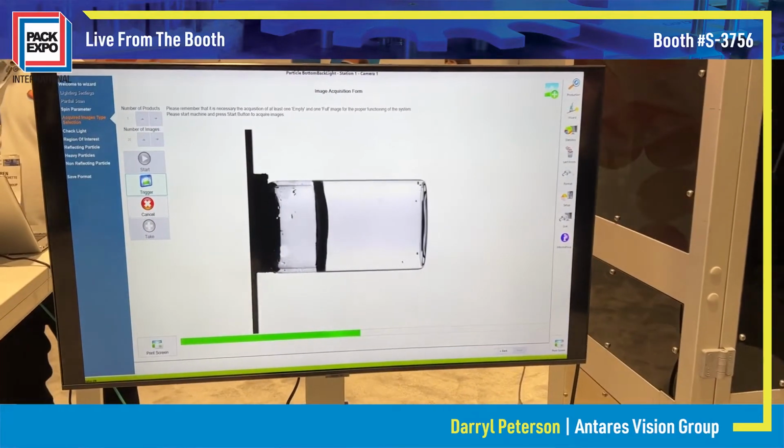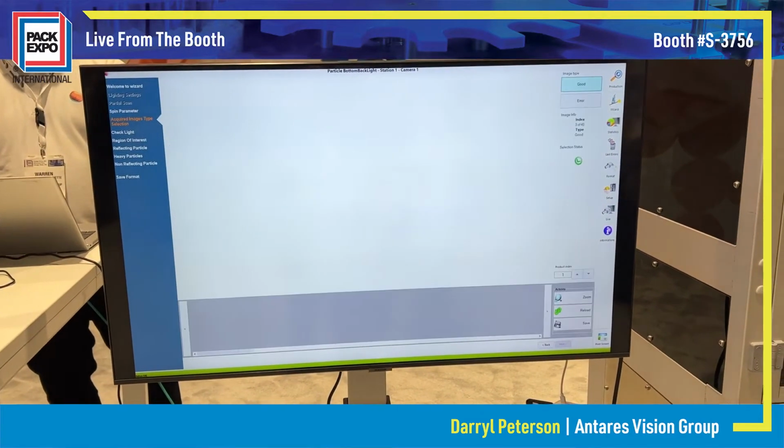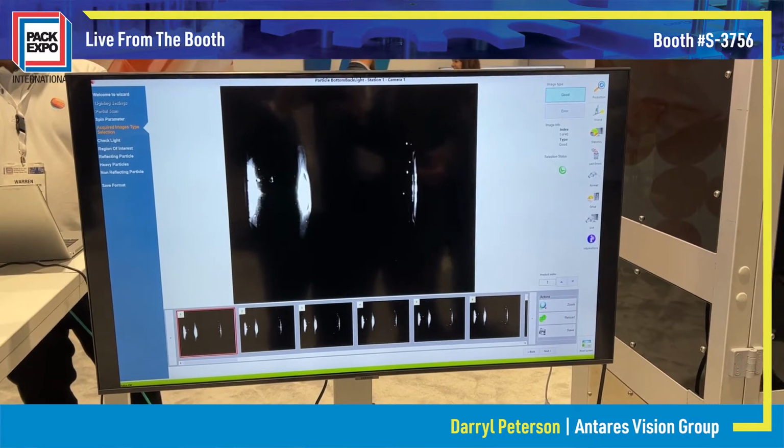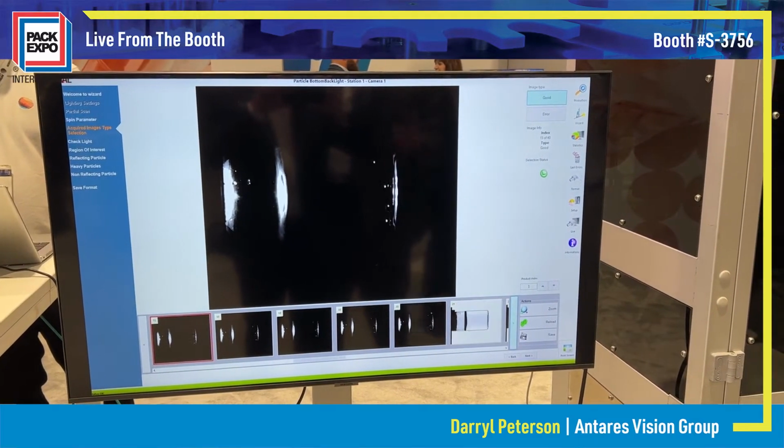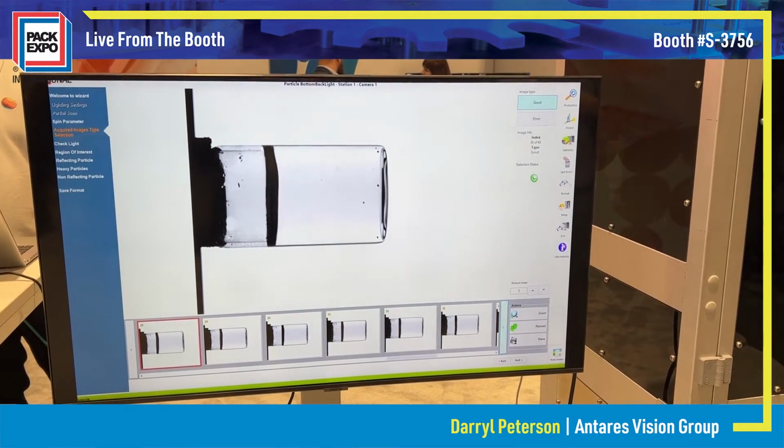As we're going to be doing a demonstration of this, we'll go to the front on the screen. You'll actually be able to see the images. You'll notice the two different light mechanisms there. We're using a backlight and a bottom light. The bottom light shows the liquid to be dark, but the particles come out. And then with a backlight, the particles look dark and the liquid is sort of light.